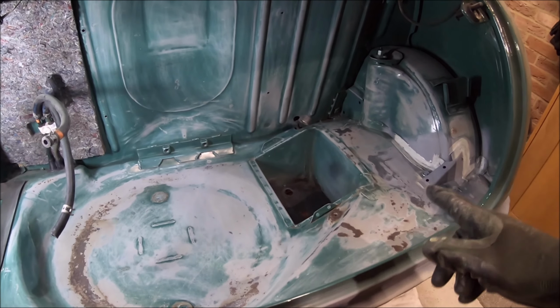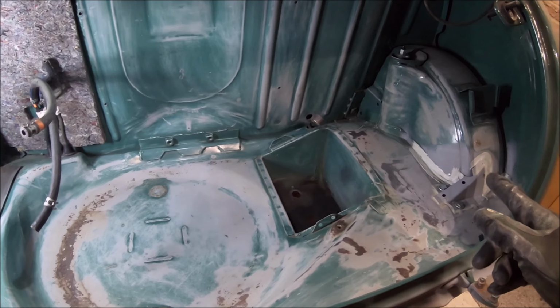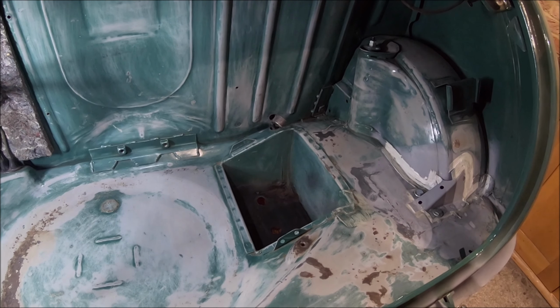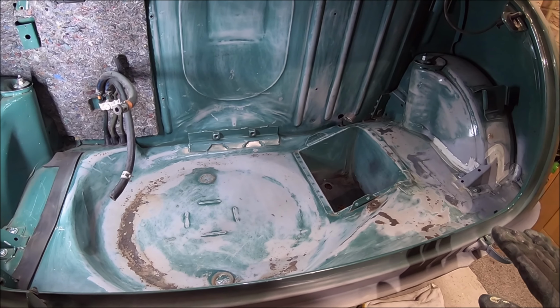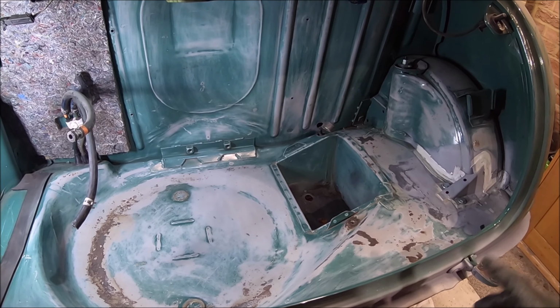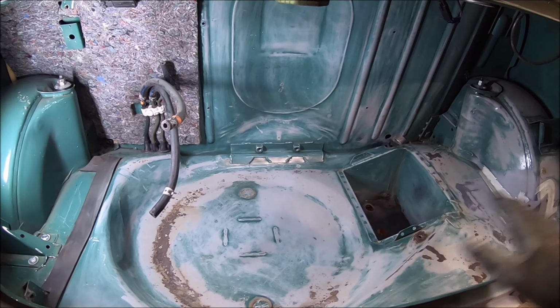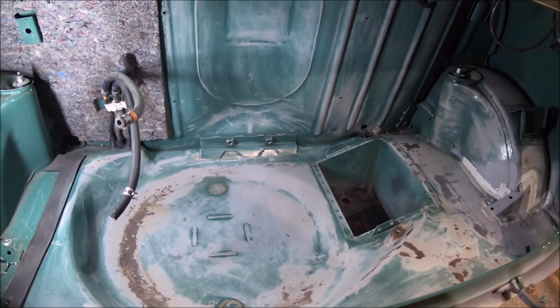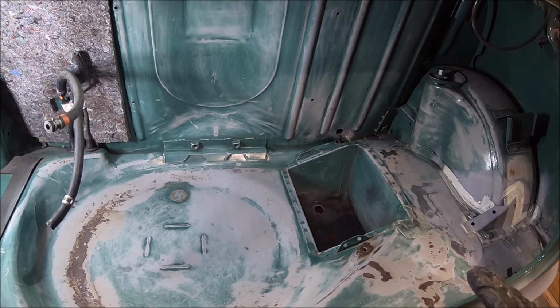I've probably spent 40 minutes cleaning up this boot. I could spend hours. It's a horrible job crawling inside there trying to clean it up. But at the end of the day, again, you won't see most of that. It's like the engine bay. Spent a lot of time prepping the engine bay. Once you put the engine in, you don't see it. So again, once you put the tank in, the spare wheel, the battery, boot floor, carpet, you don't see any of it. But it is nice to have it looking good underneath.